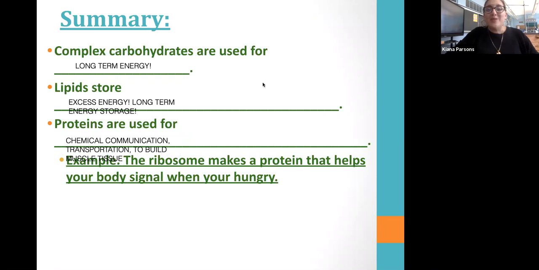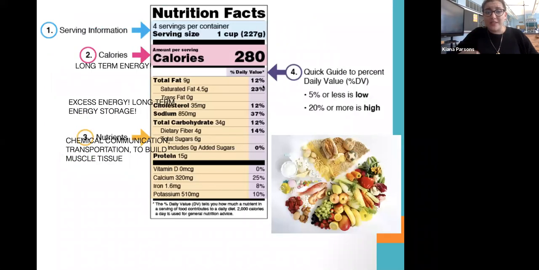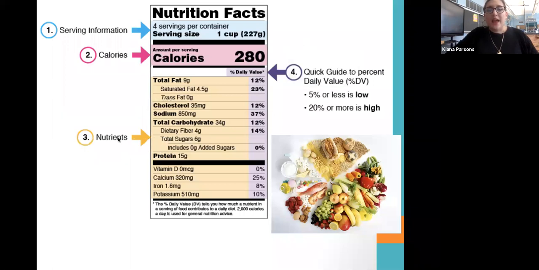All right, so that's it for Biomolecules Day 2. And it will allow you to understand the nutrition facts a little bit better when you're looking at your food. And this image and these nutrition facts will go with an additional assignment that you guys are going to get as homework to read a little bit more about these very important biomolecules that are critical for all of our life functions.